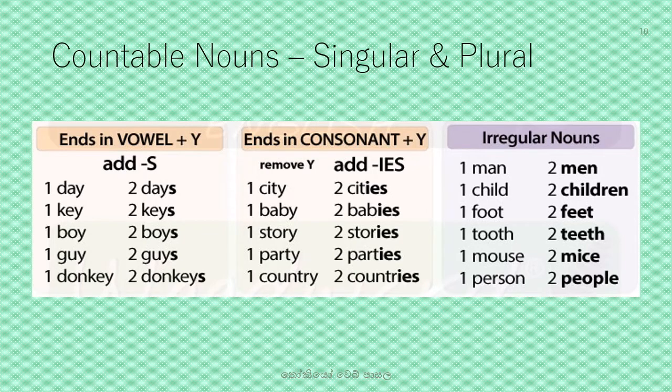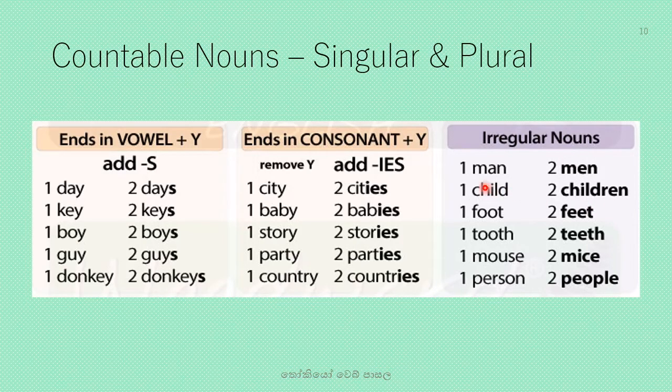So next, what we have is irregular nouns. Earlier we looked into regular nouns, but now irregular nouns. So what are these irregular nouns? It is when we take the plural of the noun, it is going to be different. It is not just adding any letters like we did here. So here we added IES, here we added simply S. But when we talk about irregular nouns, the plural is going to be a totally different word.